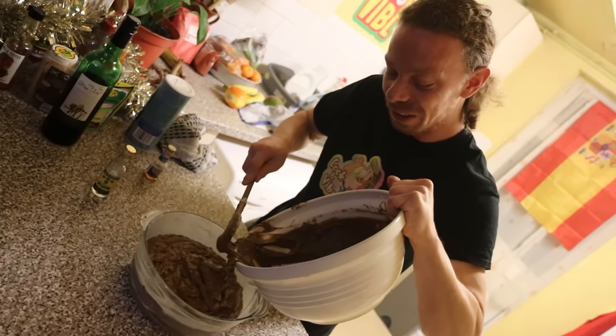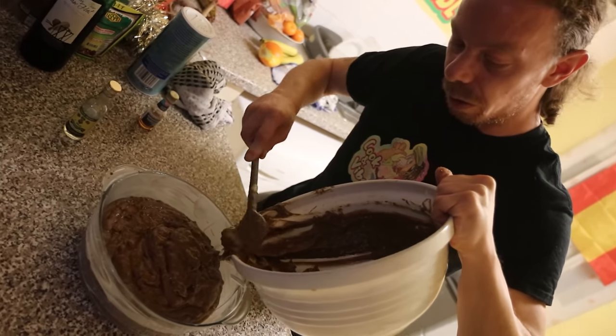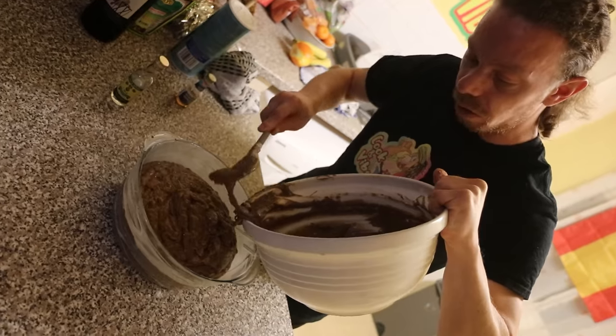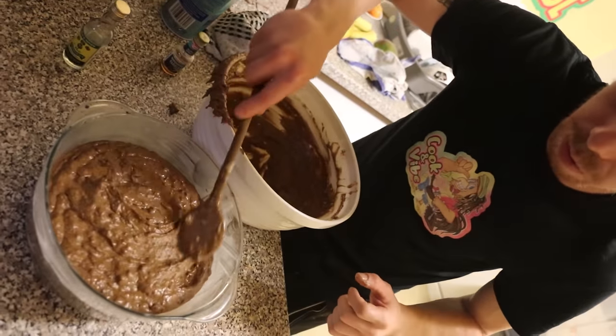All right, look. We're getting there. Look, most of the ingredients. Yeah. I'm going to finish off that, scrape it a second. Scrape that up. Yeah, I mean, I scraped that whole thing.